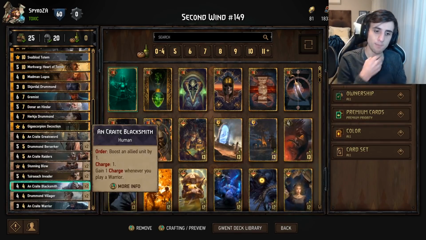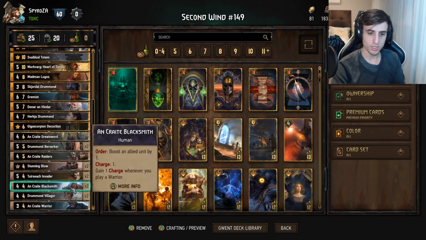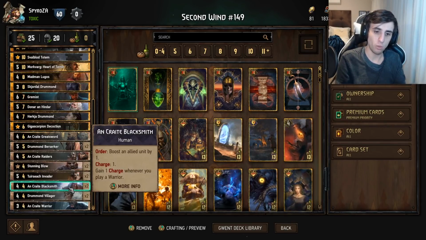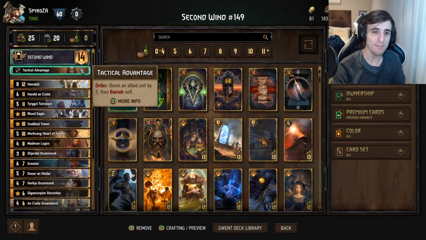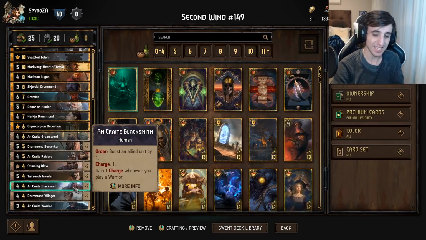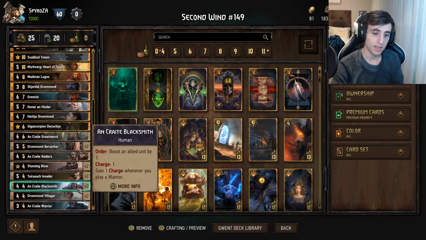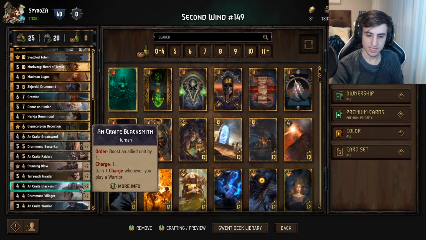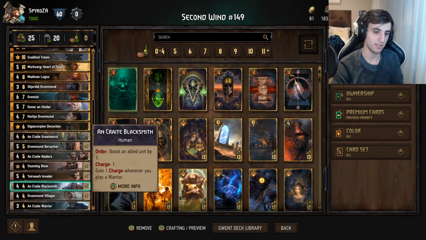Then we have Enclave Blacksmith. So this is a card that's been around for a while, but it's really strong now. More so than ever. This card boosts an ally unit by 1, charge 1. Gain 1 charge whenever you play a warrior, and this deck has almost exclusively warriors, which means that Enclave Blacksmith can easily play for 7, 8, 9, 10 points if it's left unanswered, and that's quite strong for a 4 provision card. Very, very strong in this deck. And one of those cards that's been around for a while, but it almost feels like a new card because it's never really seen play until now.